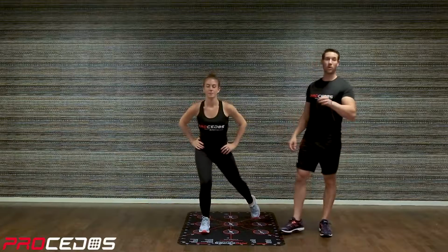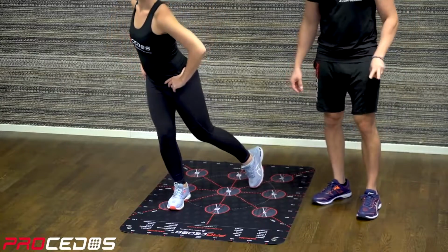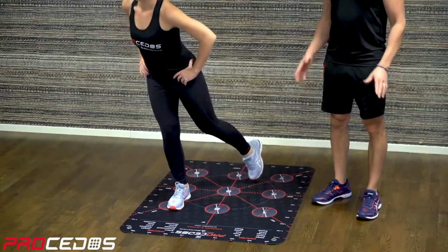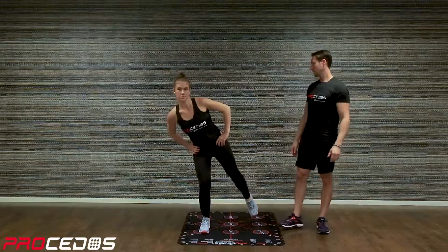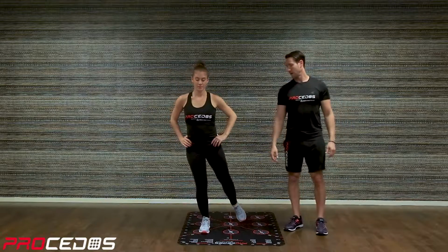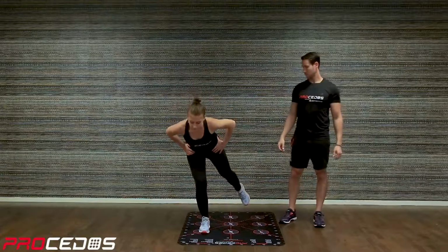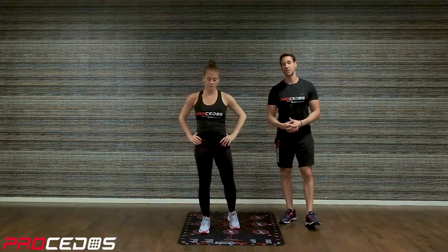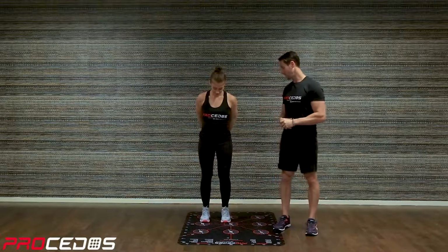Remembering to keep the weight in the right side. The challenging part, but we know you're ready for it. You pick up that left foot, 2 repetitions only of rotation, slow and controlled, side to side 90-90. And we're going to take it back to that 180, and we're going to push it up to that 0. And great job. Relax, shake it out a little bit. Should have some blood flowing to the hip.